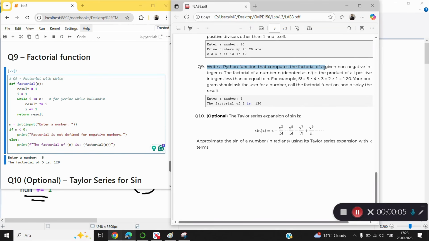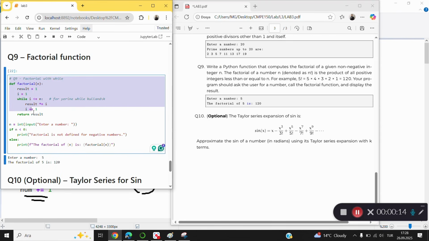Write a Python function that computes the factorial of a given non-negative integer n. To be able to do it, first of all, we should define this function here. I say def factorial(n), and here I ask the user to input some number and I will convert it to an integer, and in this part I will check if it is a negative or positive number.